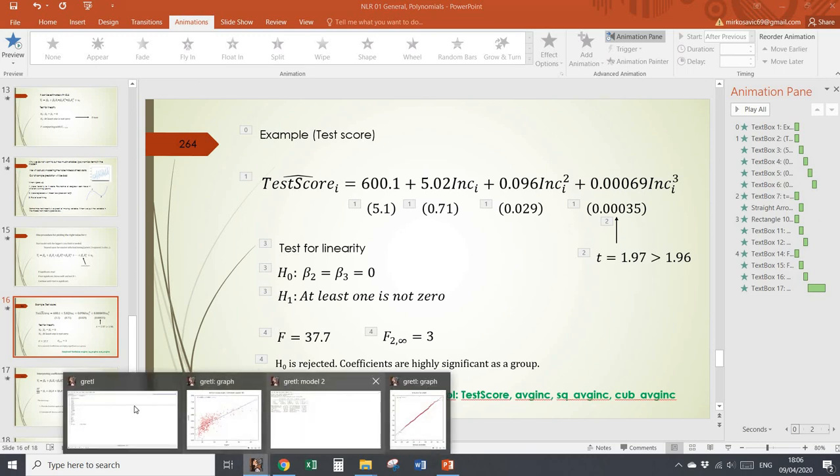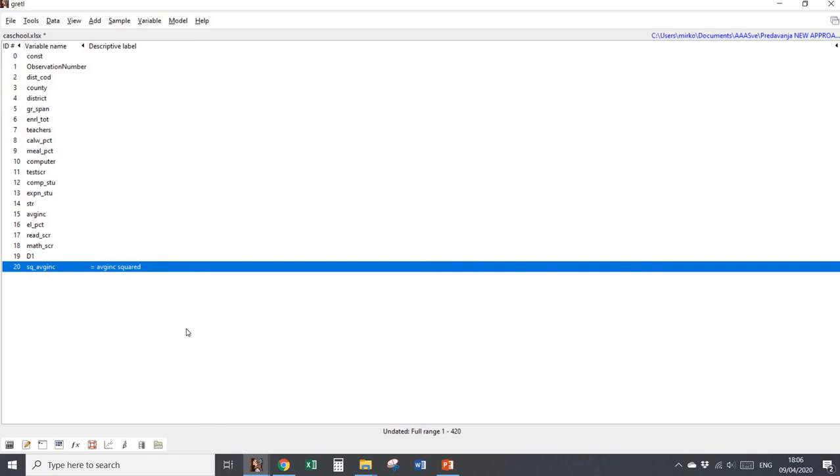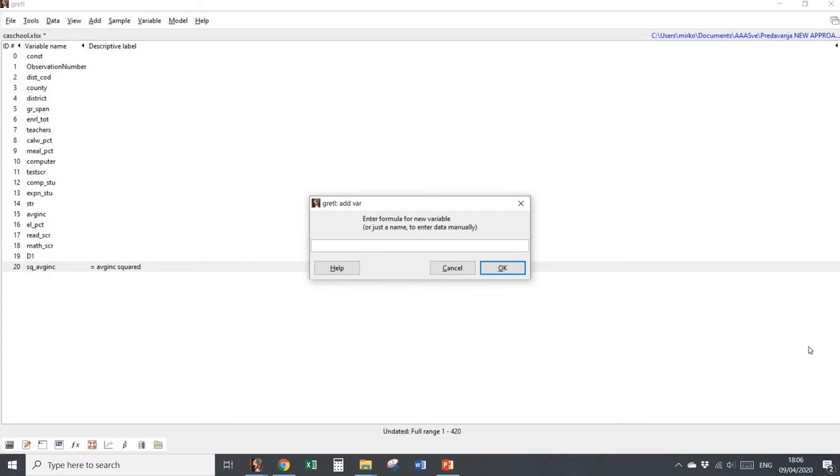Okay, so we have square average income here, and we need to add average income to the power of 3. So we are adding a variable. We can do it like that, define a variable.